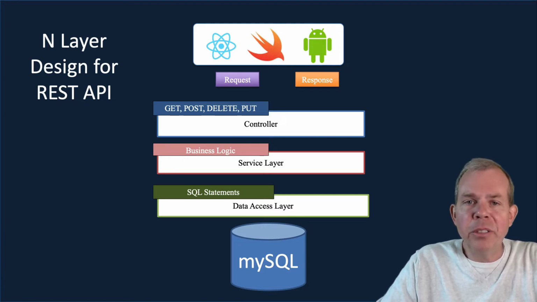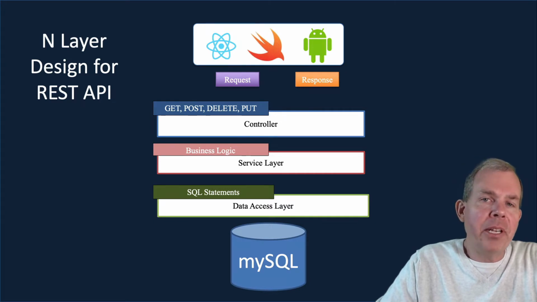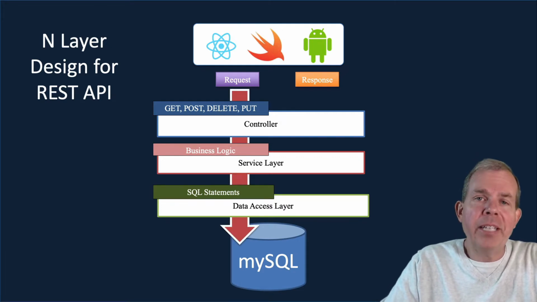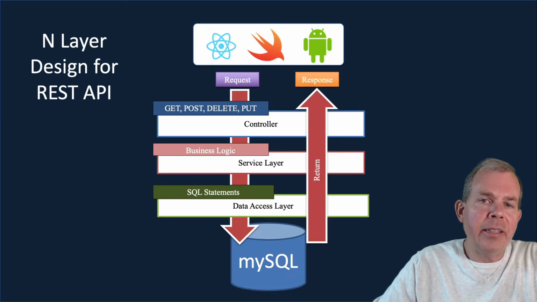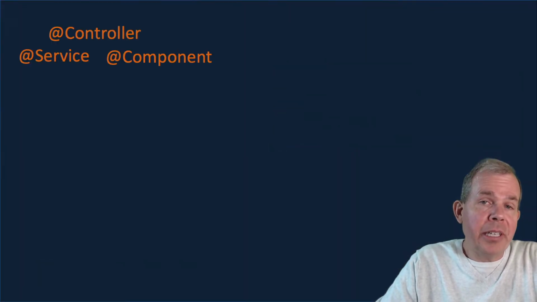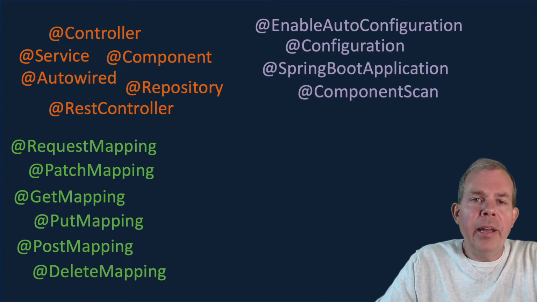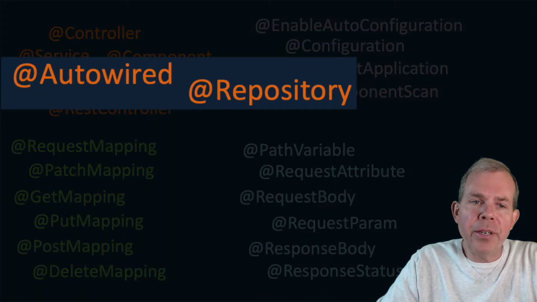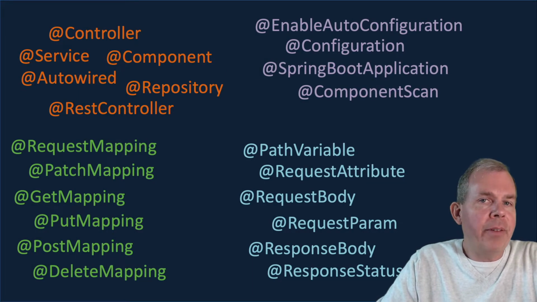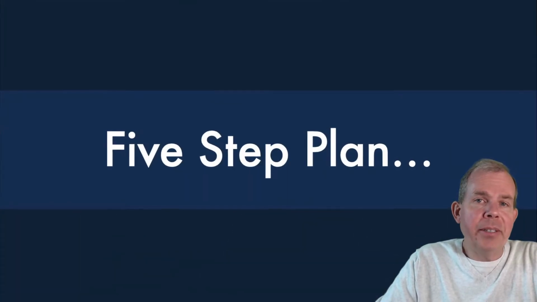In a future video, we'll swap out the MySQL database and put in a MongoDB, so you can see the differences. The flow of execution is going to come from the controller through these various layers, and then the data layer will supply the data back to the top. And then, of course, the front end will determine how it looks. Here are some of the annotations that we've been looking at throughout this tutorial, and we're going to focus in on the top left corner here. You're going to see some more Autowired and a Repository, and we're going to have a couple of options now for our data service.